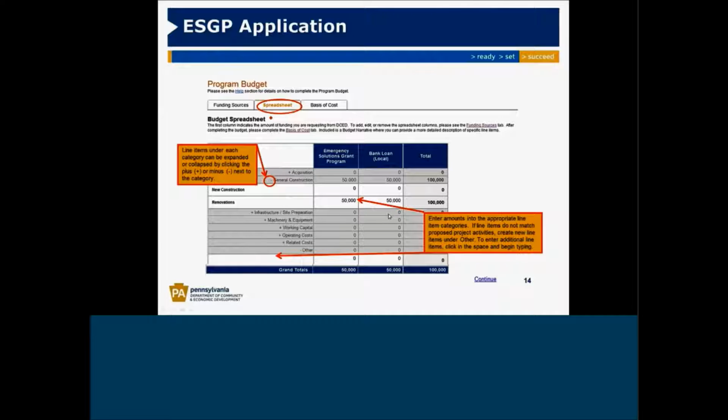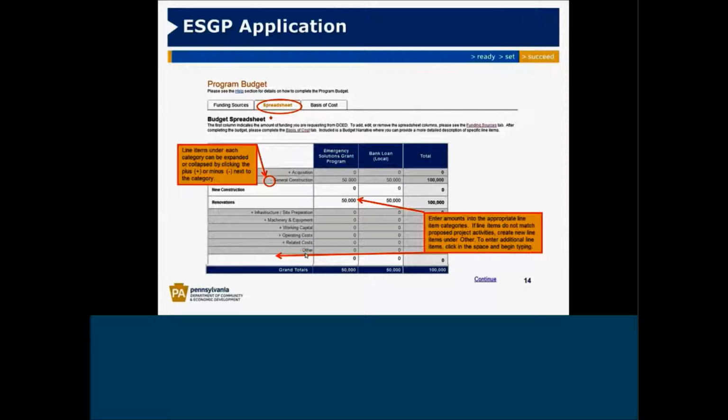So for instance, if you're applying for street outreach and emergency shelter, you just put street outreach, $50,000, emergency shelter, $100,000, whatever it is you're applying for.